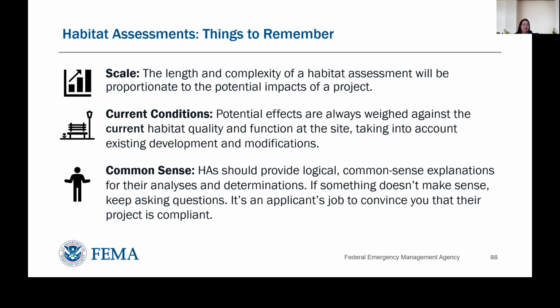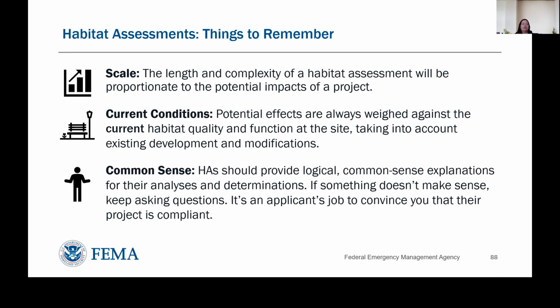Second one, current conditions. I've been really hammering this home, but it's really important. It's all about comparing impacts or weighing impacts against what is already there. You don't have to make it better, right? You don't have to imagine what it could be. You have to know what's there in detail so that you can make sure it's as good as it was before. Taking into consideration existing development and modifications already, what are the impairments that are already in place.